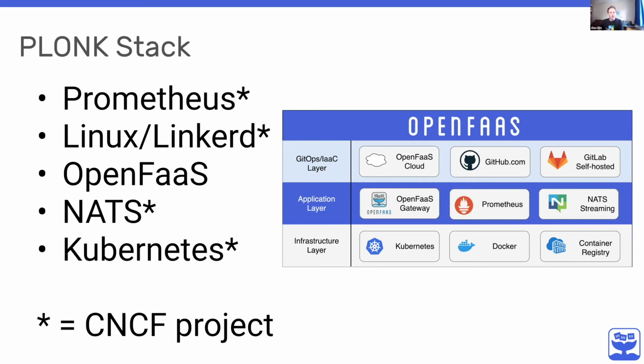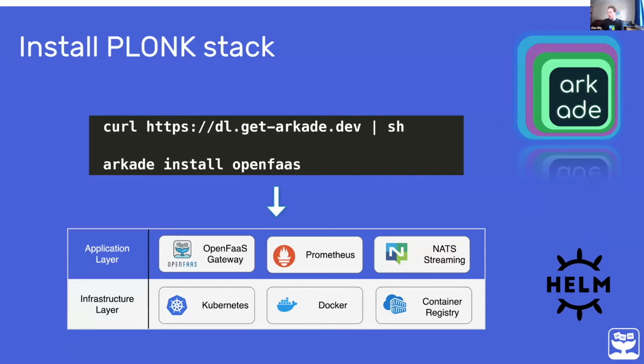So hi NATS, thanks for the t-shirt. This is where you are in the PLONK stack, and NATS provides asynchronous messaging. And like Derek said earlier, this ability to send messages between different networks and respond to them. And then underpinning that is Kubernetes. To run stuff on Kubernetes, you need a Docker image, and you want to put that in a registry. And this is basically what you get. Now you can install the PLONK stack in 2 commands.